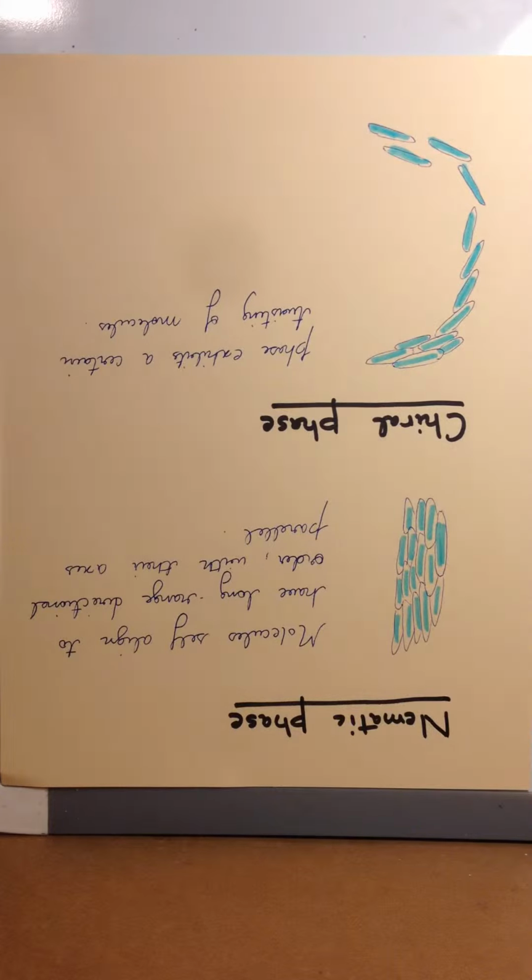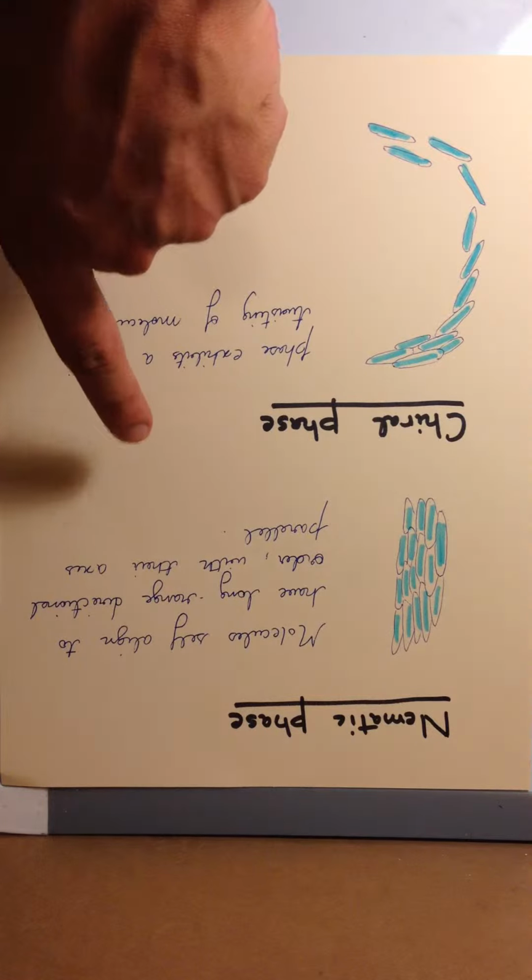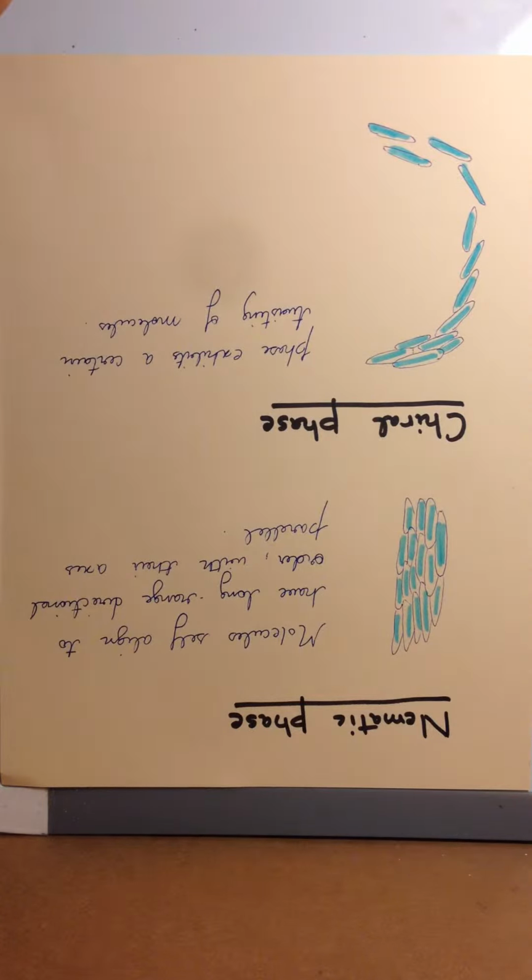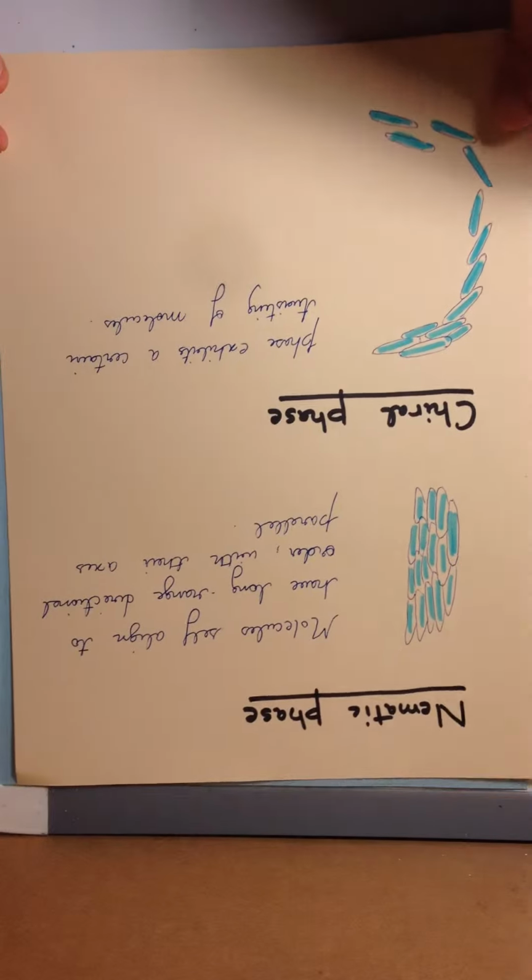Liquid crystals have two basic phases, nematic phases and chiral phases. Nematic phases consist of molecules which self-align to have a long-range directional order with their axes parallel. Chiral phases, on the other hand, have a sort of twisting arrangement. Now, the important property of liquid crystals, which makes them applicable in electronic displays, is that these two phases can be interchanged by applying an electric voltage. So let's see how that works.